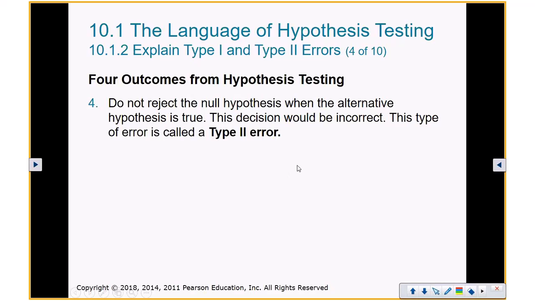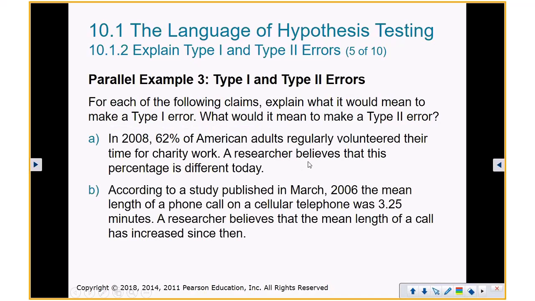Okay, this section is the most difficult. Why is it the most difficult? Because you've got to cut through a lot of stuff. And there's a prime example of two things that you don't need to know. 3 and 4 is not that big a deal. Okay, for each of the following, explain. Okay, I'm not going through this because it is going to confuse you. So we're going to move on.